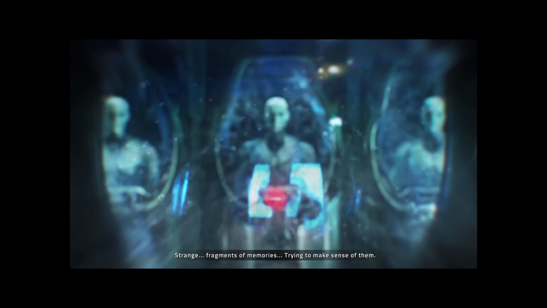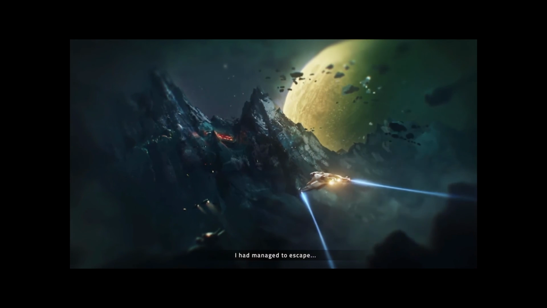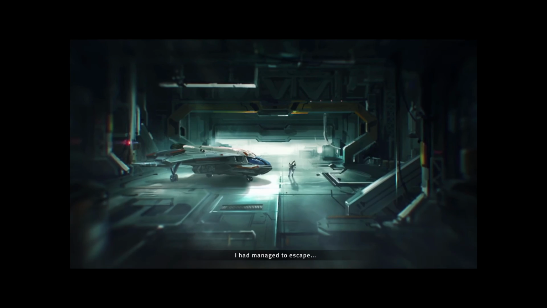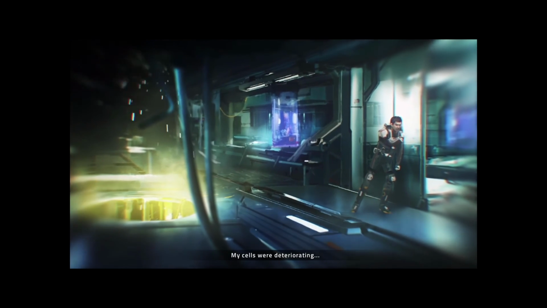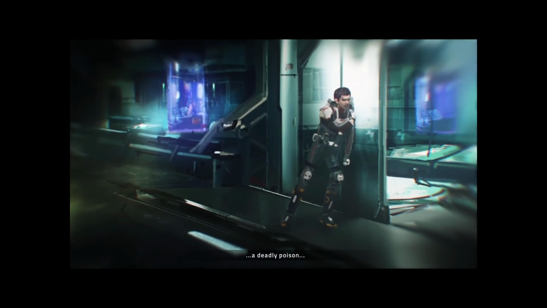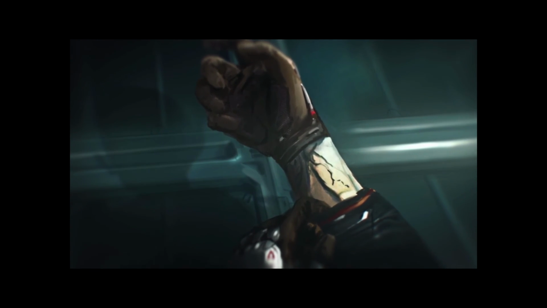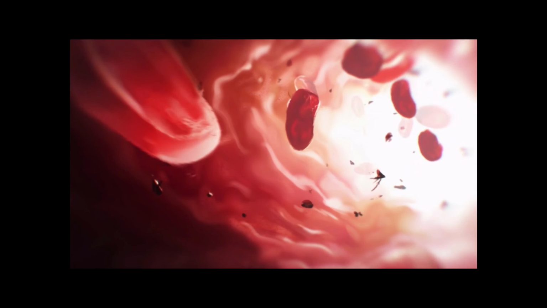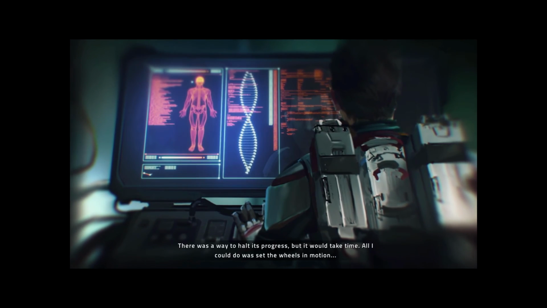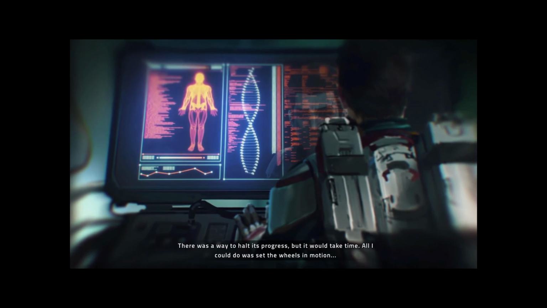Strange. Fragments of memories. Trying to make sense of them. I had managed to escape. I was weak and ill. My cells were deteriorating. A deadly poison. A cytotoxin. Slow. Relentless. Eating me away. There was a way to halt its progress, but it would take time. All I could do was set the wheels in motion.